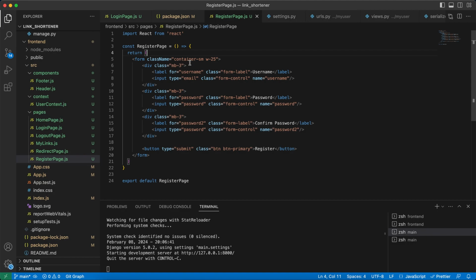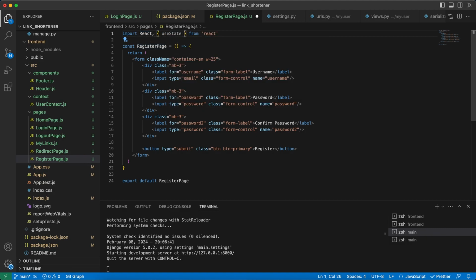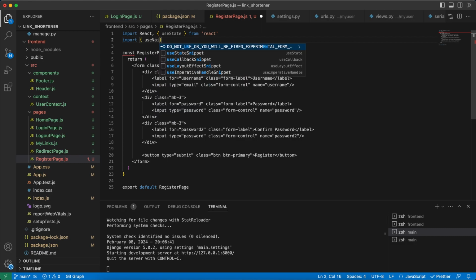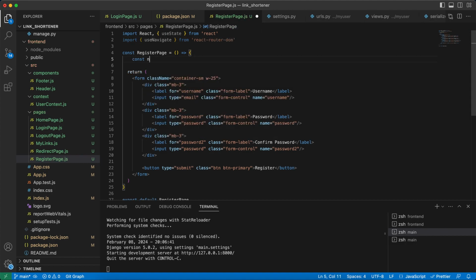If you don't have anything right now, I'm going to import use state as well as use navigate from React router DOM, const navigate.